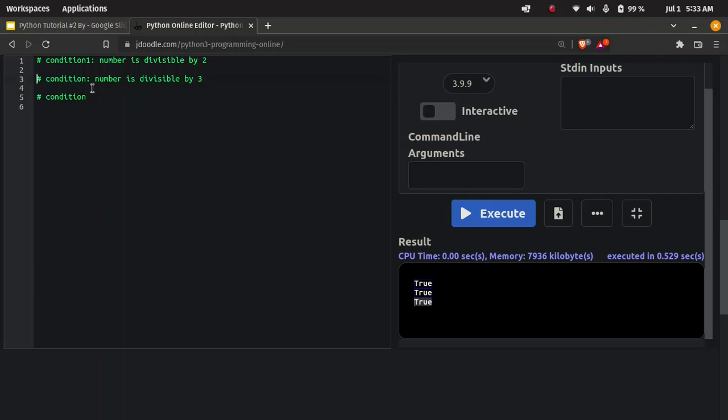So that's 2, that's 3. Number is divisible by 4. And then you have condition 4. Number is divisible by 5 or 6, right? Let's just put it that way. So these are the conditions that we have, right?